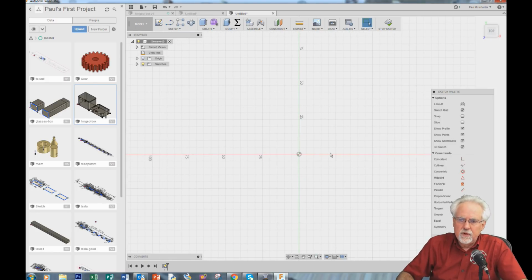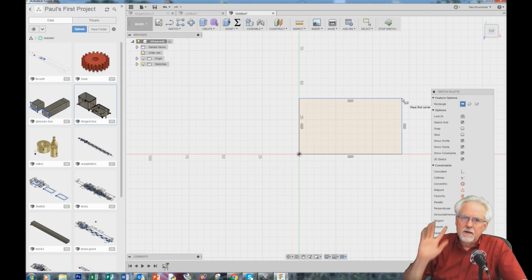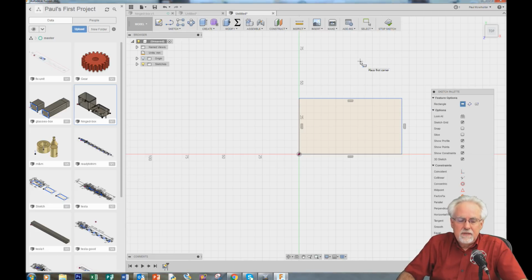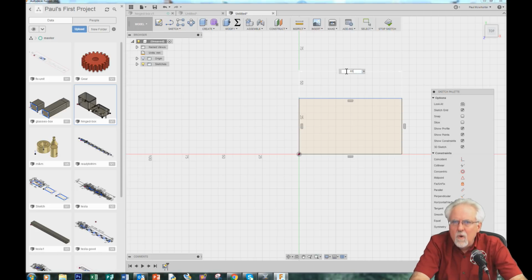And what do we want to do? We want to draw a rectangle. So what do we do? We type R, hover over the origin, let it snap to it, click once, drag, click again, and now what do we do? We dimension. Type D on the keyboard, we get the dimension tool, we come out, and we put in 65, right? No! What did we just spend 20 minutes doing? Setting our parameters up.